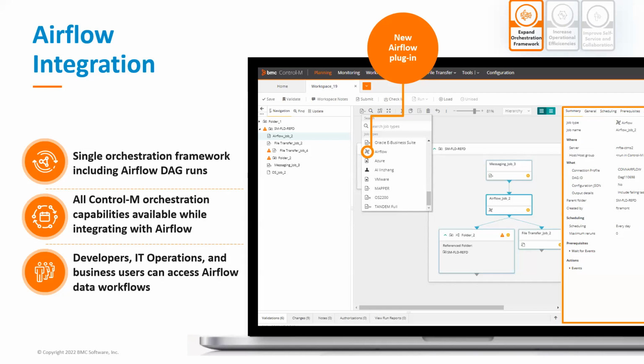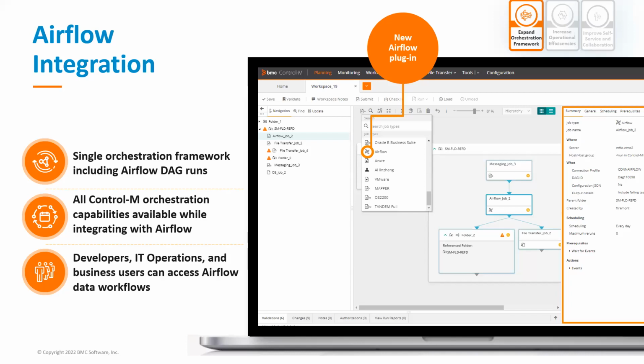So by achieving that integration, now you can see that we have Airflow within the Control-M tasks toolset itself. So you can simply drag and drop, and you can connect to your Airflow environment from your Control-M. Airflow customers now can leverage our best of the breed orchestration capabilities.